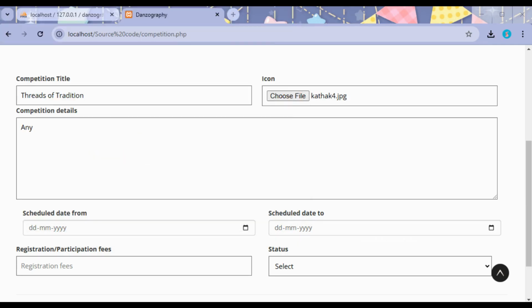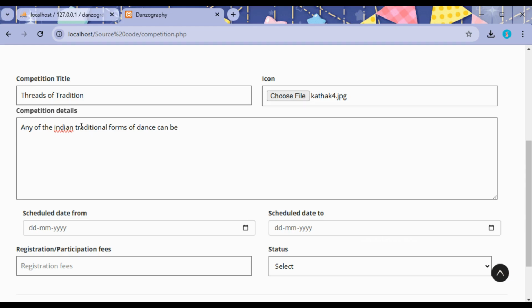That is, it might be the rules regarding the competitions or related to the doubts or enquiries or instructions that have to be given for the participants.